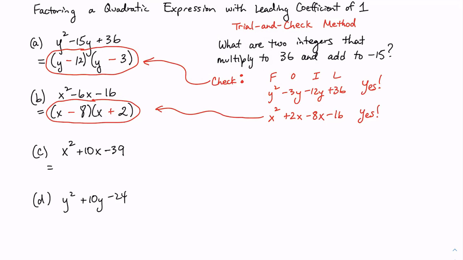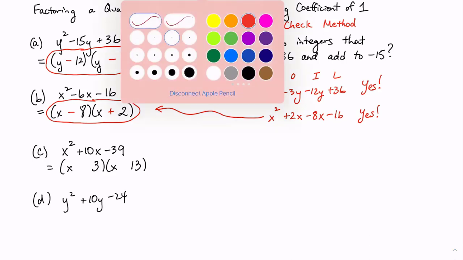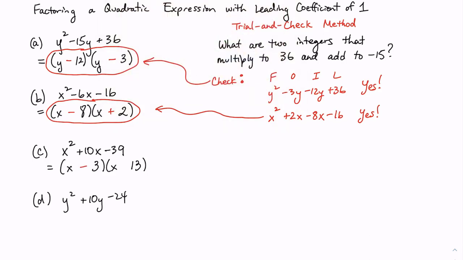Here we go. First position, x and x, because x times x gets you x squared. Last position. 39 doesn't have too many factors. So the good thing about 39 is 3 goes into 39 thirteen times. What should our signs be? Why don't we take away 3x and add 13x? Does this check? Can we complete our checking process? x squared plus 13x minus 3x minus 39. Once again, make sure you check. This procedure is never over until you check. So if it checks, then circle your two factors.